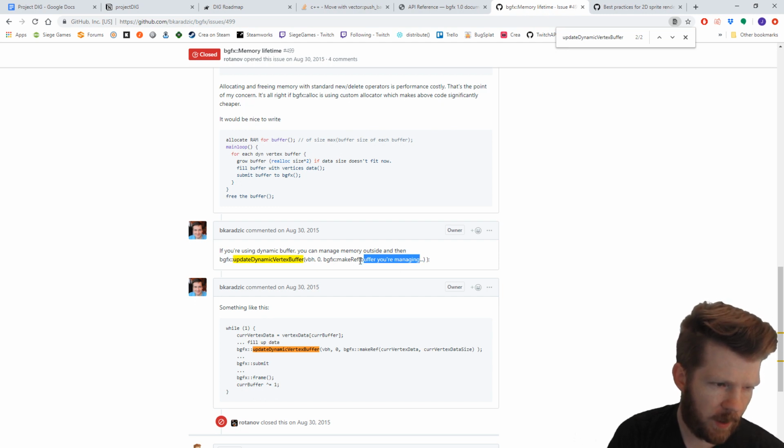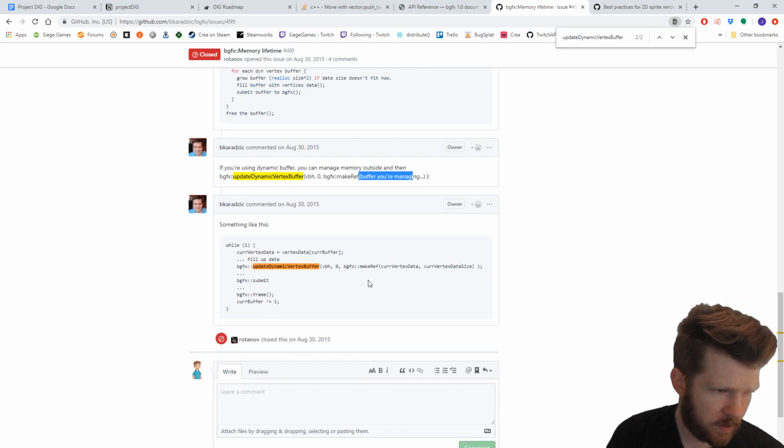So that might be what I want to do. Something like this. Create this vertex data, that's our buffer, fill up the data. We say update the dynamic vertex buffer with this vertex buffer handle and say, hey, make a reference to it here.